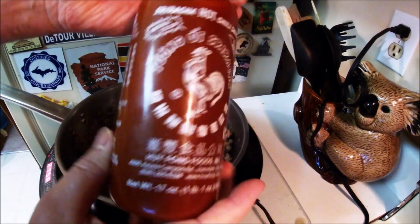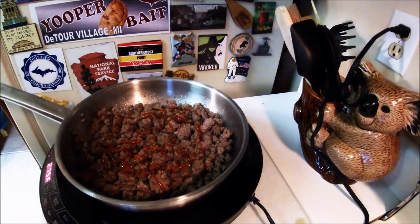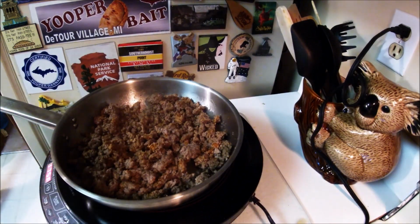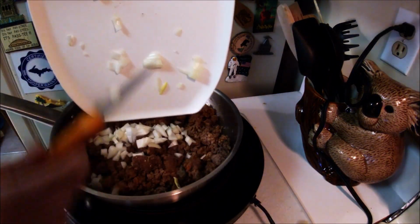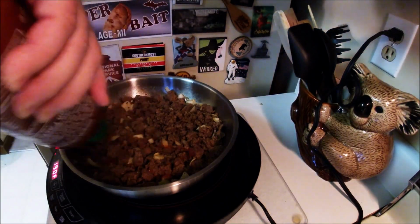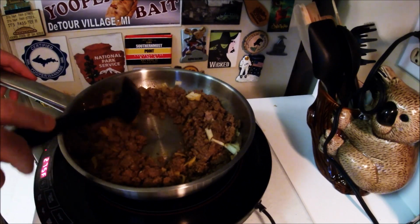All right, some of the roosters, some sriracha. We're getting there. Maybe a little bit more. Got some onion I chopped up. Put some onion in there. Keep that going. Some more sriracha. So that's about done. We're gonna clear out and do something a little weird.